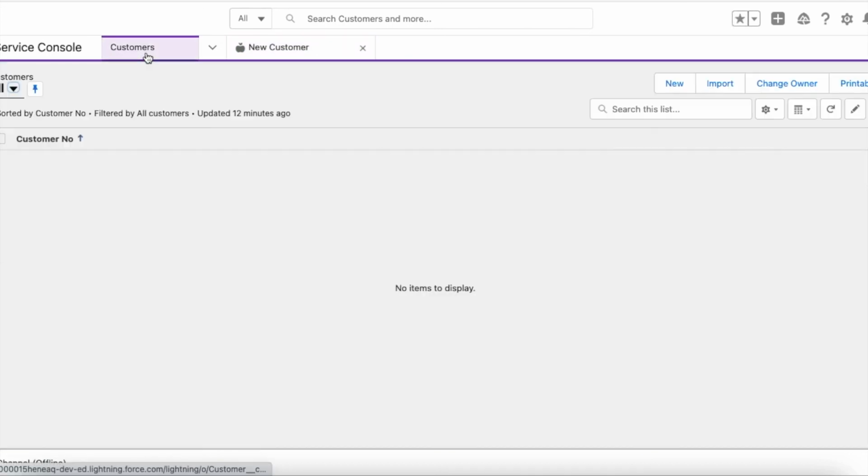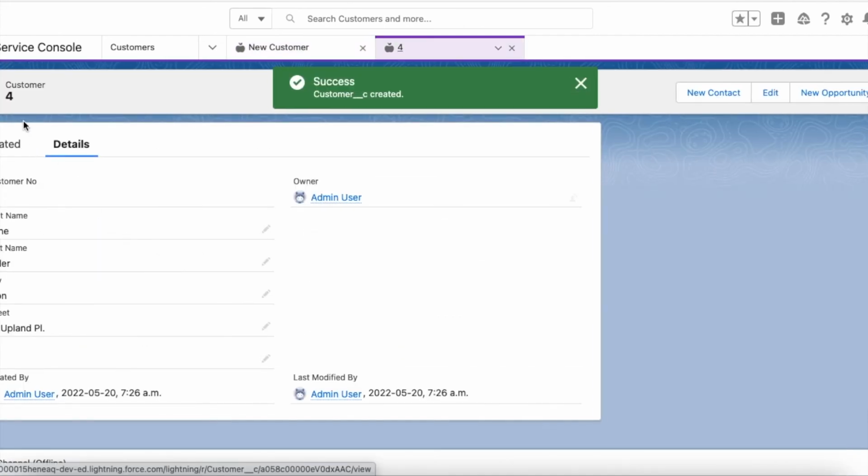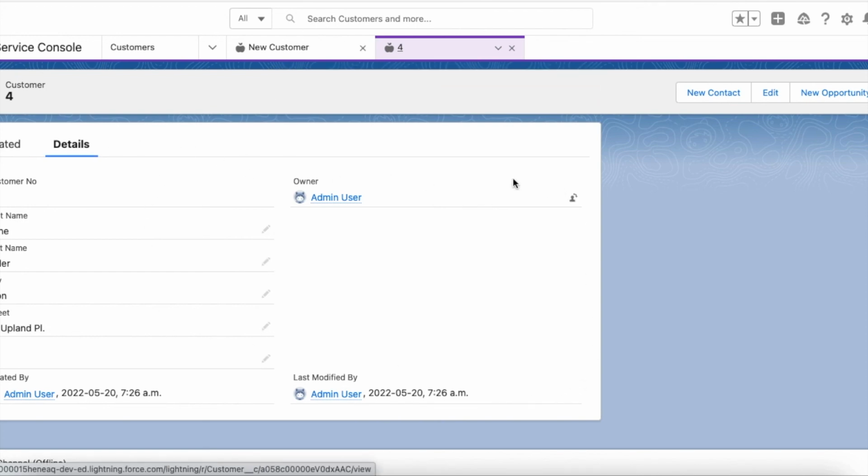Before creating, let's see, I don't have any customer records so far in the customers object. So I was on the call, I got the number as 2, and then I clicked get customer details, and then it populated all these values. Now I have to click create customer record. On success, it should open the record that got created. Only for doing the callout I was using Apex. For creation of the record, it was a standard feature from Lightning Web Component using Lightning Record Edit Form.